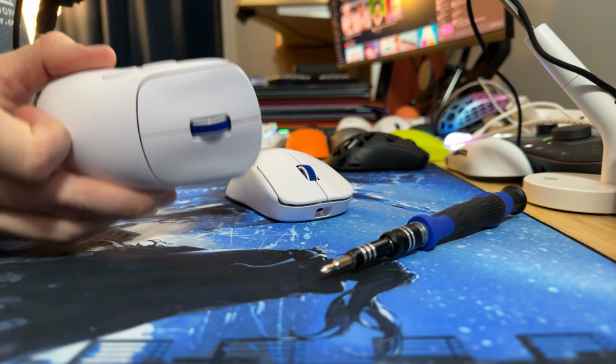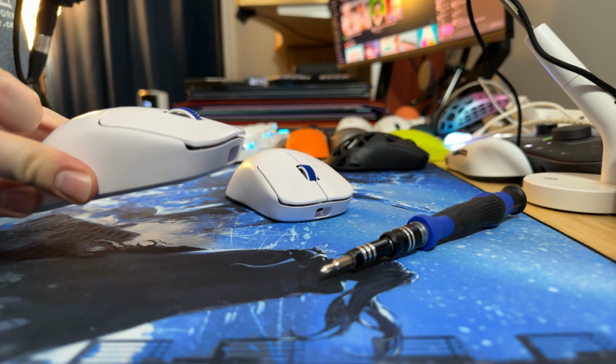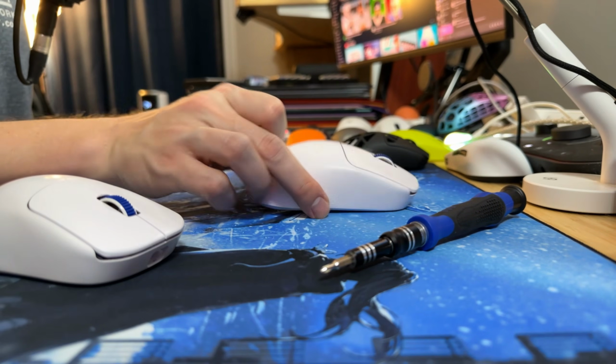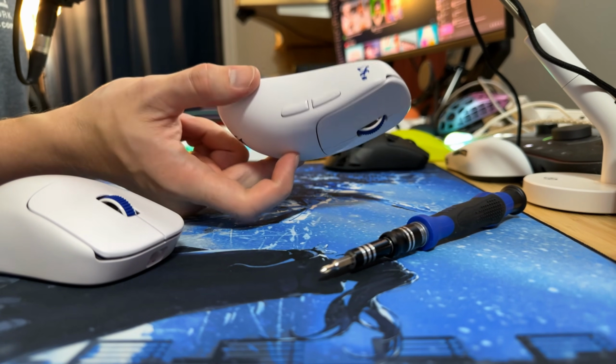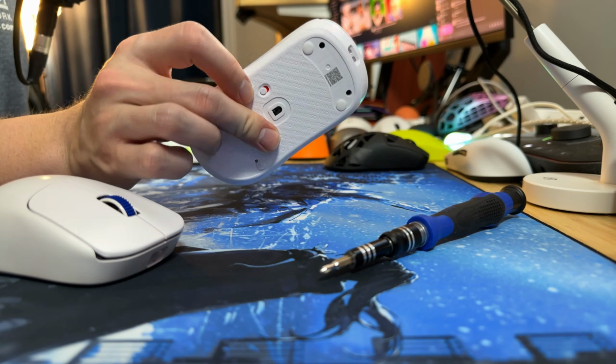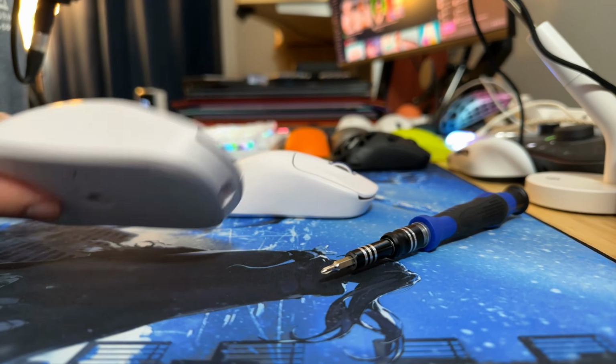So the 10 Air, this has got the smaller battery in it. This comes in around 46.5 grams on my scale with their HyperSkates on. Talk about those in a second. And then we have the 10. This comes in at 54.6 grams, I believe, on my scale. I'm running some Ultra Glide Ice dots on here because I want to compare just some standard quicker dots to the experience I'm getting here on the HyperSkates rather.